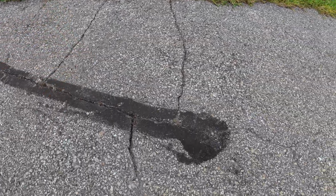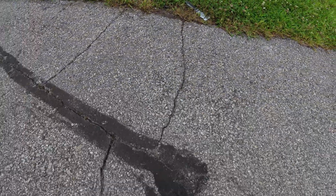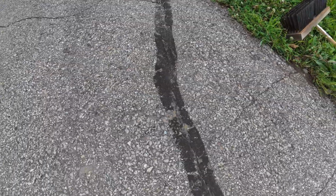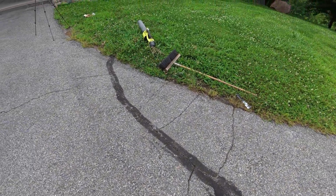But when you get over to here, this is starting to get wider, and I feel like there's a better solution for that we're gonna use later. And then also the crack that's been repaired previously, it's too wide and has too many fissures, and it's not gonna work very well. I'm gonna need another product for that. I may even need to trial patch that one. But I feel like I can get several of these. And so I'm gonna go ahead and get the tape and we'll get started.